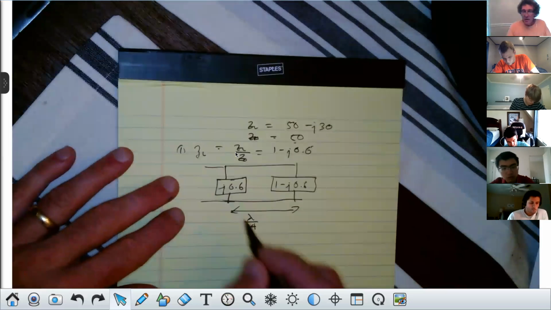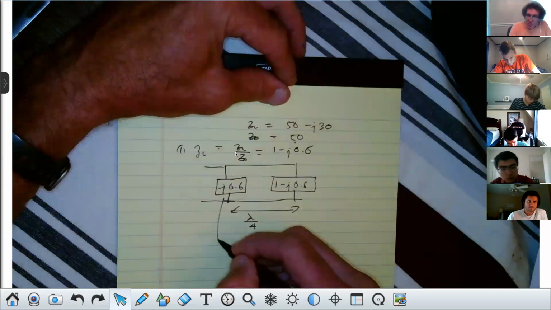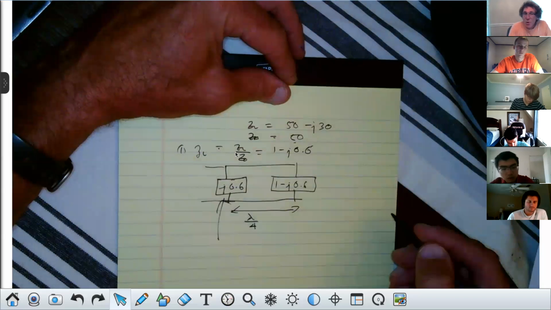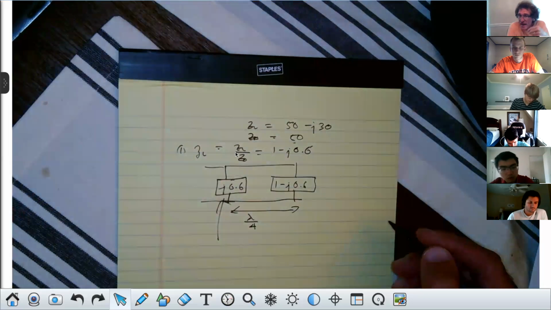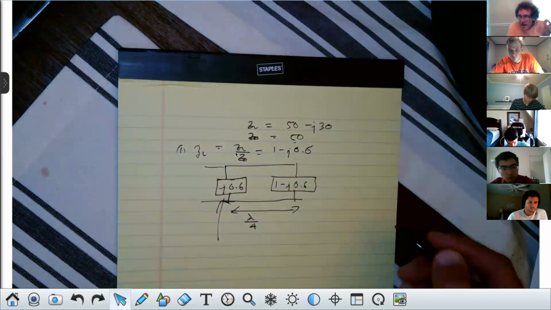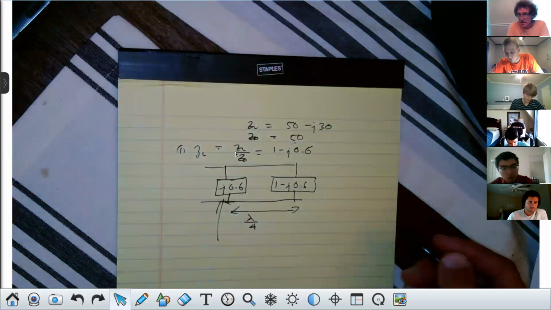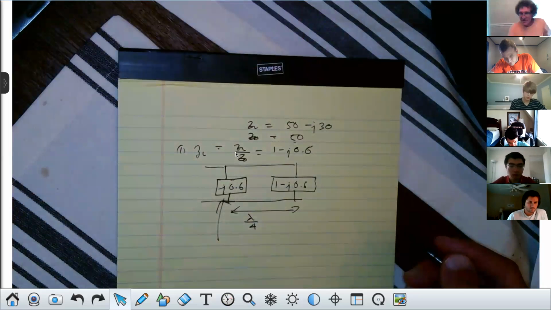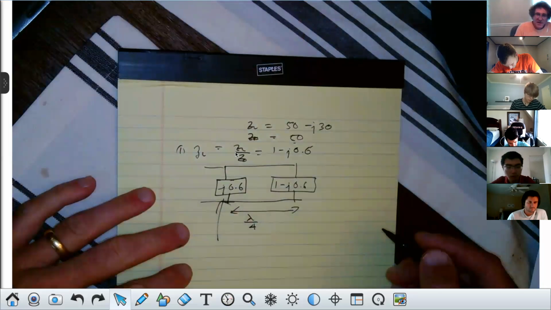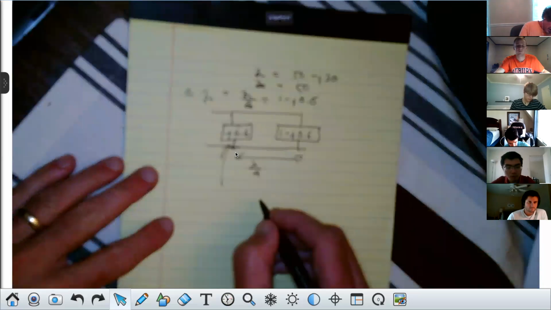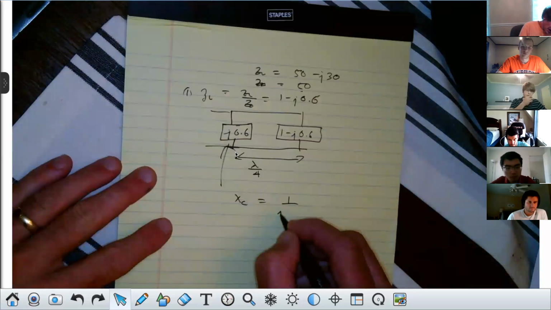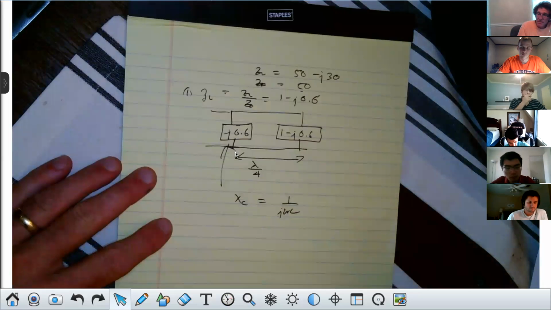All right. Now, what has a value of J 0.6? Anyone? What has a positive sense for the admittance? Or let me ask you this, what has a negative J sense for reactance? Go ahead and say it. It's a capacitor, right? So the way you can think about this, if you're not real familiar with a capacitor, the capacitive reactance is 1 over J omega C. Isn't that right?